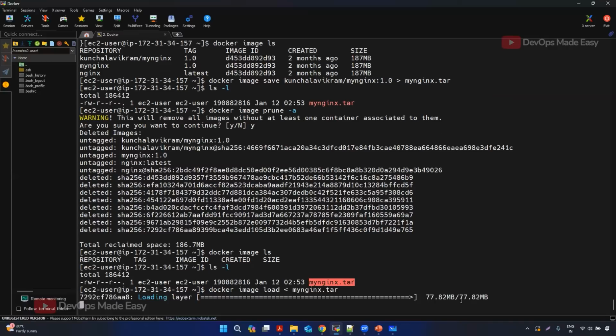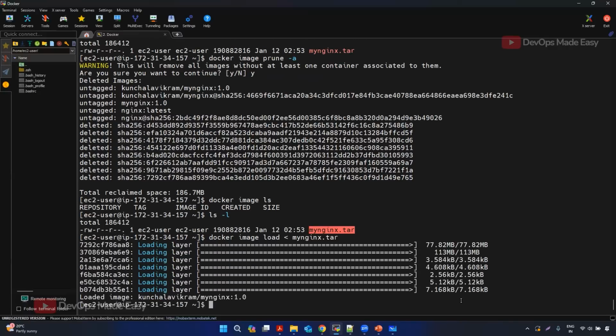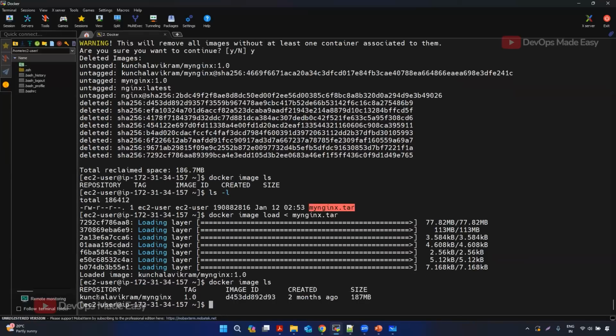Now you can see that the image is being loaded, which means each and every layer in the tar file gets extracted. If you do docker image ls, you will see that image here. It is loaded. It is a method of sharing images in case you don't have any registry available.